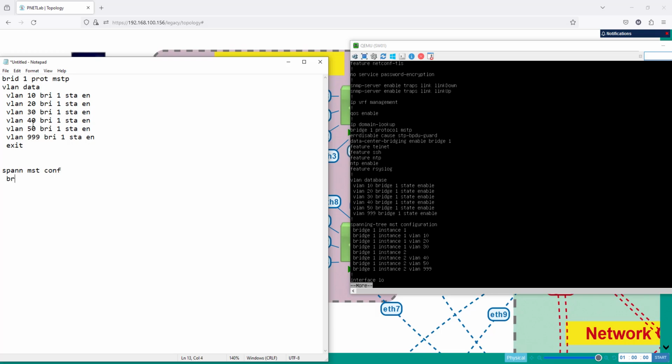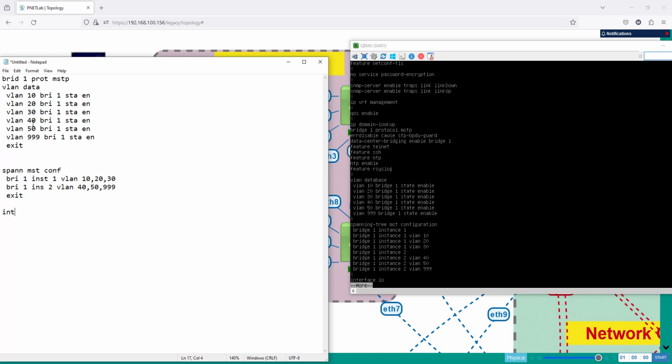Then I'm going to say bridge 1 instance 1, VLAN 10, 20, 30, and also bridge 1 instance 2, VLAN 40, 50, 999. And then I'm going to exit.